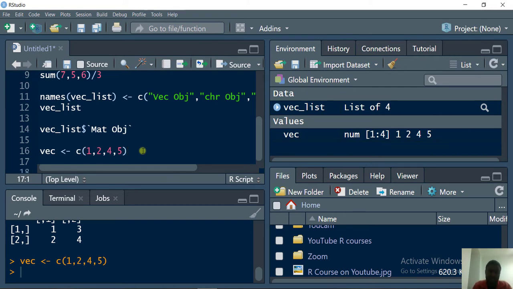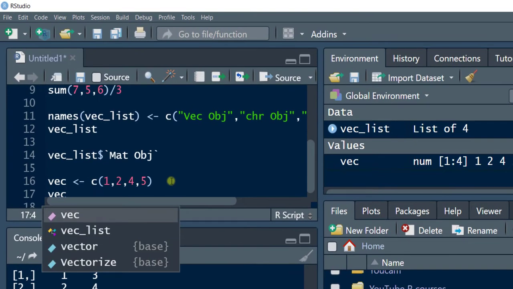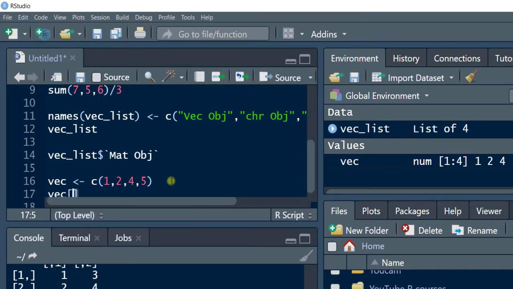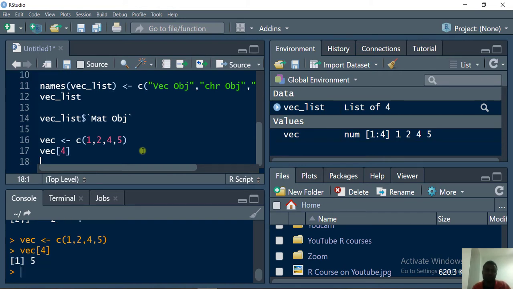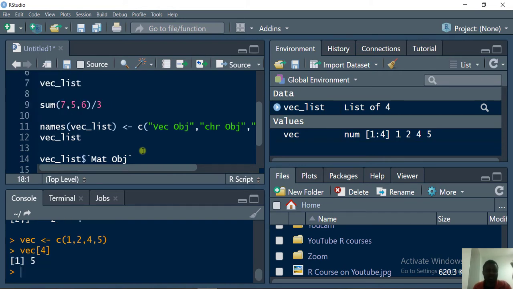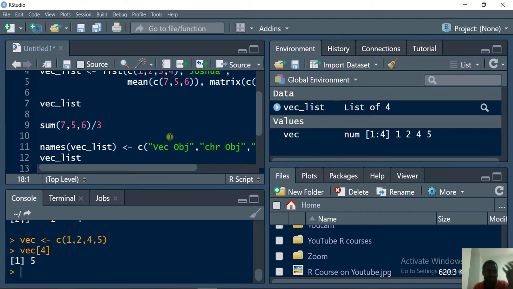If you want to index 5 alone, you say vec, and then you use the square bracket. 5 is in position 4, so you put 4. So you index with respect to the position, and we're not reassigning. If you run this, you will have 5 alone. But in the case of a list, how do we index a list? That's what we're learning now.